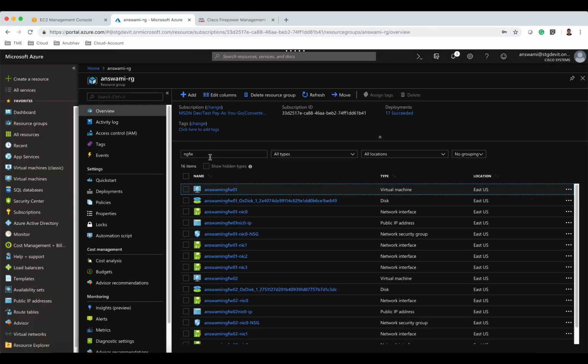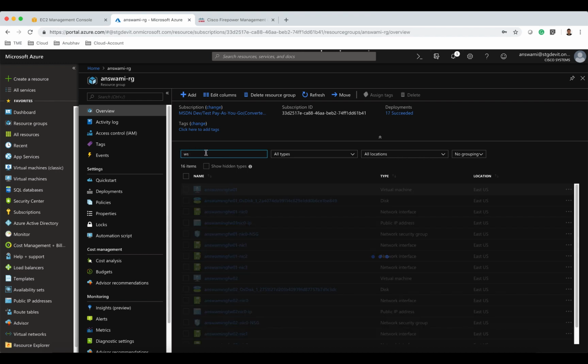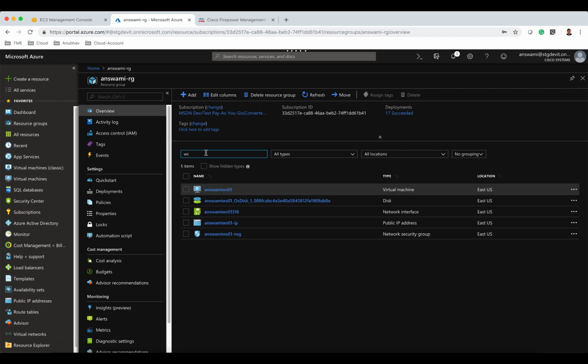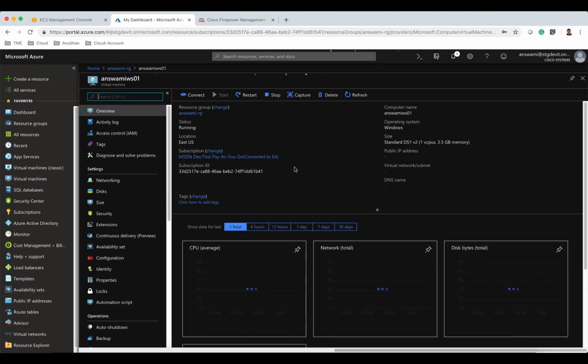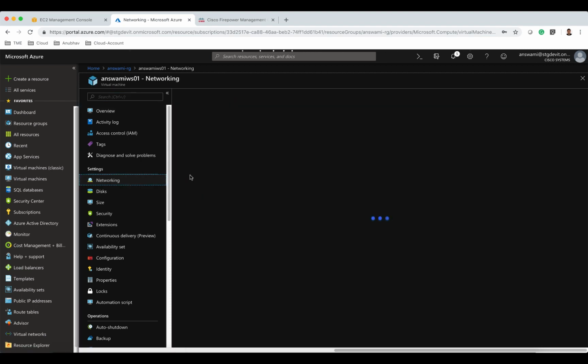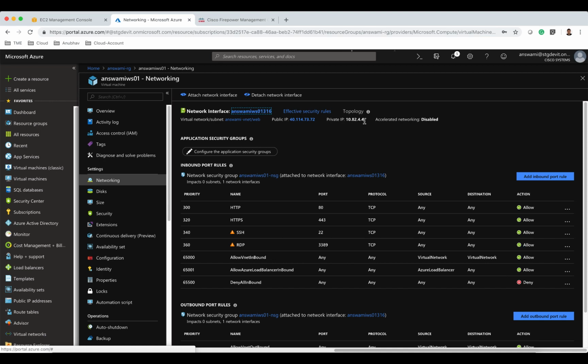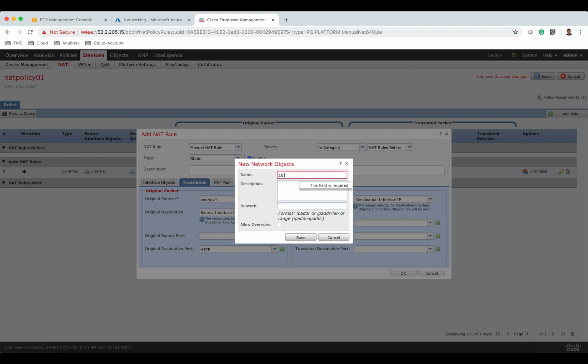And now I will go back to my web server WS01. If I look at my web server, I just need to find the internal IP address of that web server. I think it is going to be 10.82.4.4. So I'll just quickly look at it. Okay, it is 4.4. I'm going to copy this IP address, and if anybody from internet hits my external interface on port 80, that will go to my web server.